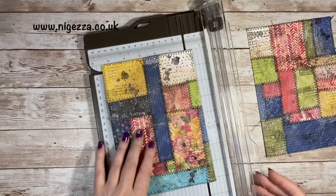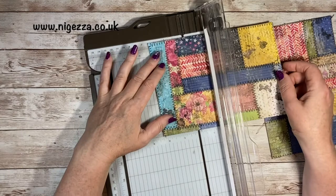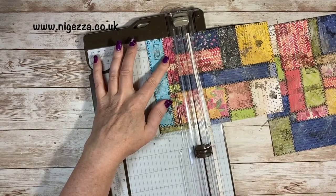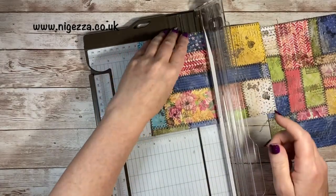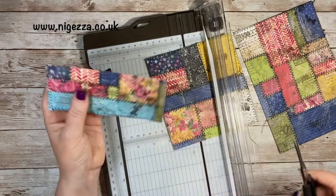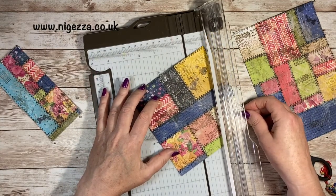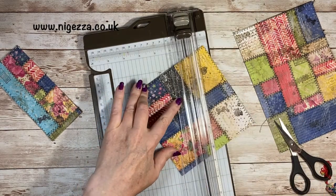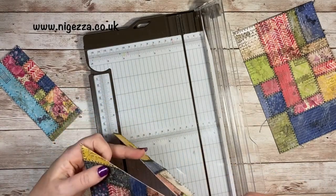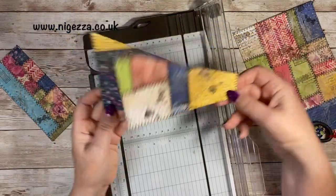There we go — obviously I've got a cut-through thread here as well. So I did that and then I just kind of went and we'll have a pocket front about there — about two and a half inches there. So that's one pocket front. And then for this I kind of just went slightly on the diagonal, giving myself enough — there's a pocket bottom. So let's cut that. So we've got two slanted pockets there.